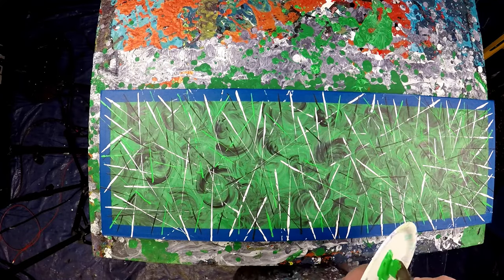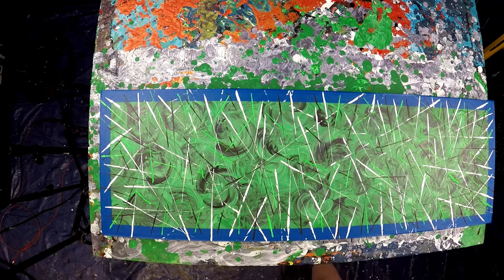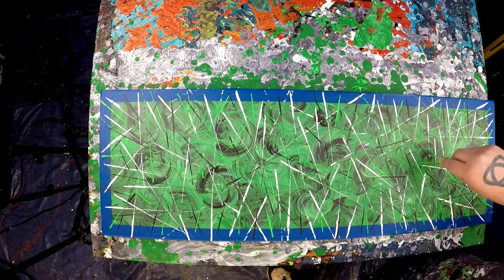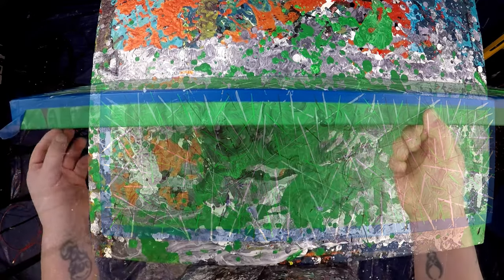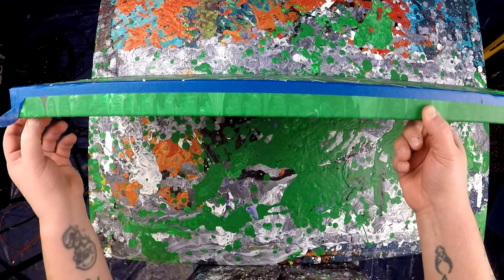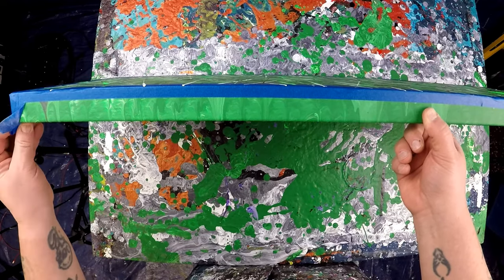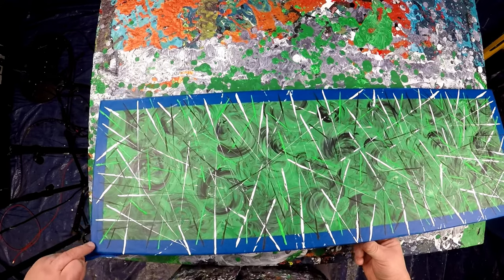So we're just slicing away, and then you saw I spun it around because we want to get it from all different angles. Because obviously I want to pull the tape off and I want it to have a nice edge with all the slices. Because, remember, we're going to put a border on. Oh, here we go. This is the fun part. Pulling the tape off. For me, this is one of the most anxiety-ridden and fun parts of doing all this.